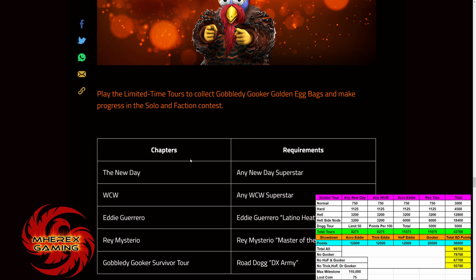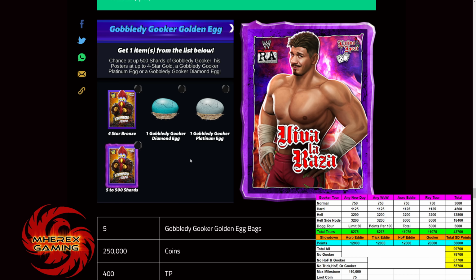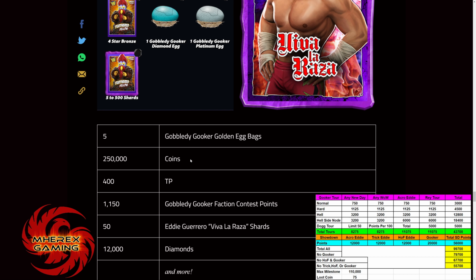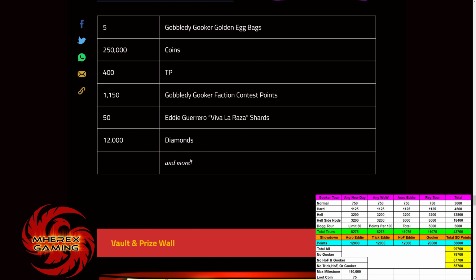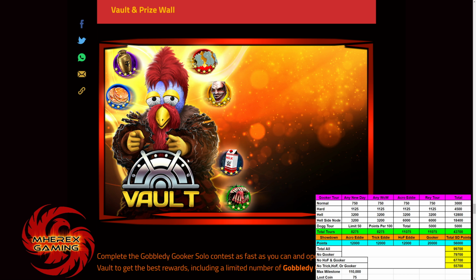Remember though, that every shard you get is going to matter for the faction event, and then in turn the faction event is going to give you more shards for Gooker, because the shards are feeding the faction, and then that'll in turn help you get more shards for the Gooker. So don't forget that, guys. Your faction's kind of counting on you, so make sure you get as far as you can.